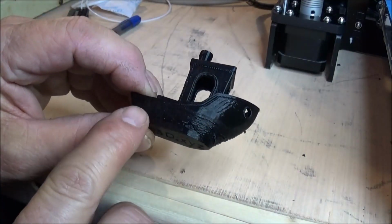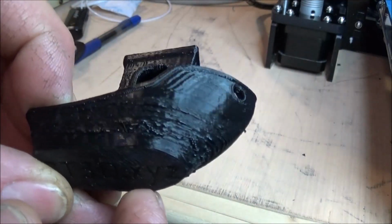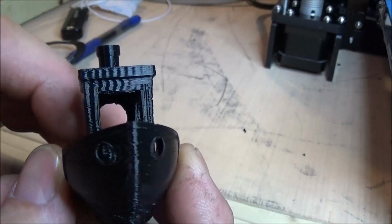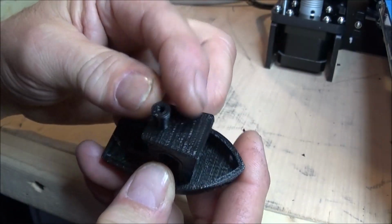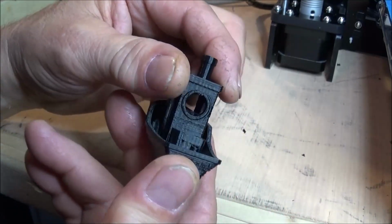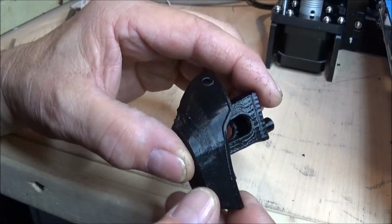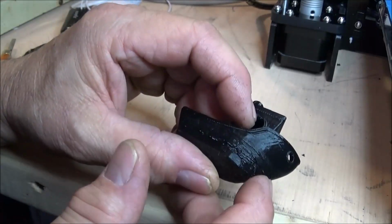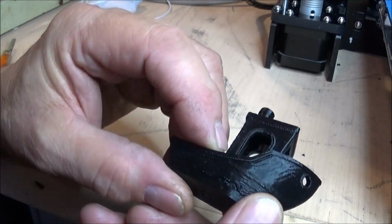It did seem to struggle a little bit around the front here and the overhang. You can see some bubbling. I can't see any warpage. You know, that's not bad for a cheap 3D printer. Like I say, I'm not a printer expert, but I've already looked at a lot of people print these out online. And this probably needs me to go in and change some settings, and that would help with this bubbling here around the bottom.